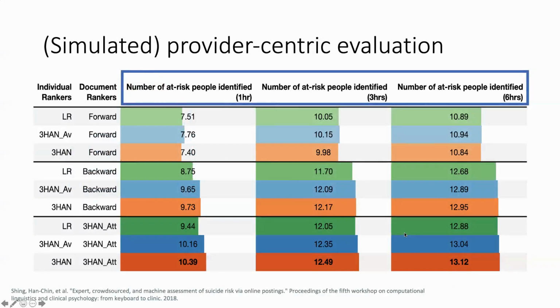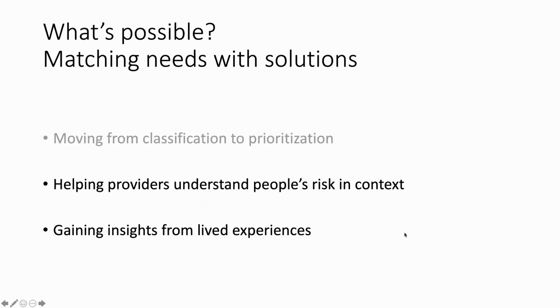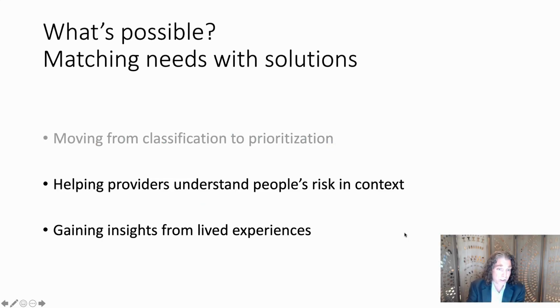And the results from this paper that I was describing were expressed in terms of results of simulations, similar to what Dr. Evat did, where what you were doing was taking a fixed time budget, like the number of at-risk people identifiable within a particular thing, say in the middle here, 3 hours, and the number of severe risk people who were identified within that time budget in the simulations. And the specific numbers are not important. What's important is measuring this. What's important is the idea of technologies taking something beyond just a classification or a labeling approach.